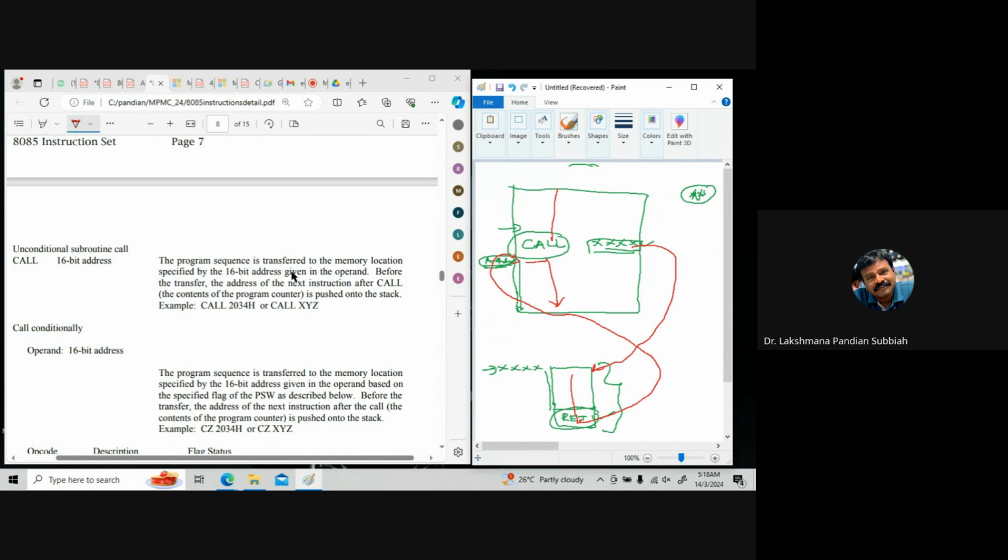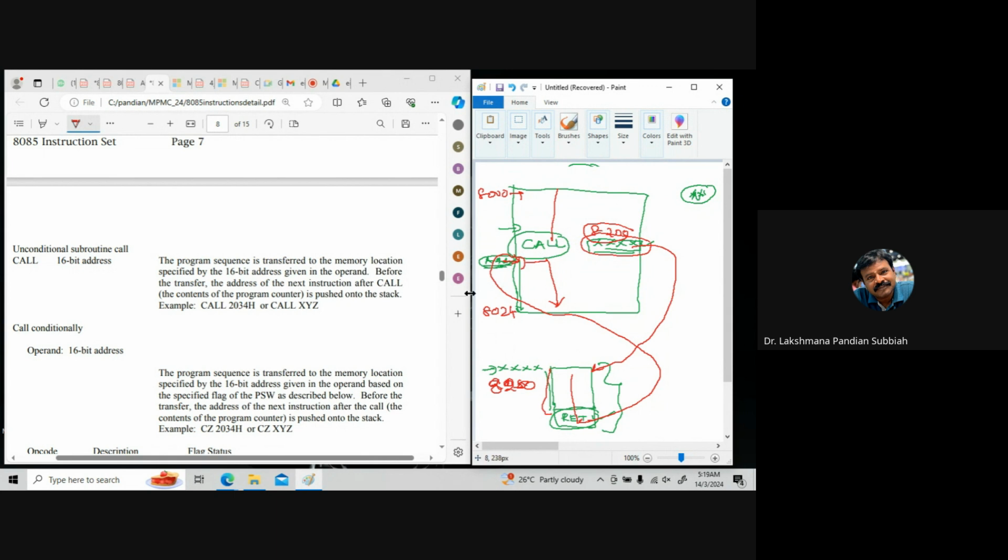Call with the address of the subroutine. Suppose you are writing the subroutine at 9050 or 8050, 8200, right? Your program is at 8000, from 8001 to something, like 8000 to 4 or something. Here at 8200 we have the subroutine, so here we have to give 8200. The instruction is the call instruction, with its code and then the address 8200. It will go there, return back, then come to that location and continue, right?